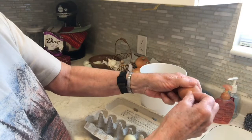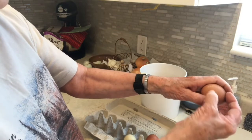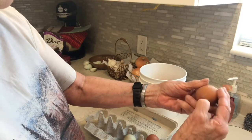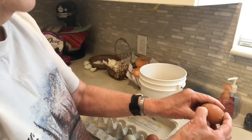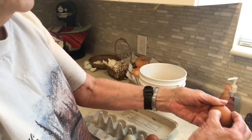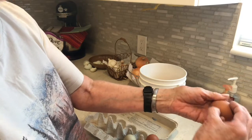You know, some of them have little pieces of straw stuck to them. Little pieces of, you know what, stuck to them. You just kind of scratch off most of that. Now the customers who buy these eggs from her will have to wash them themselves, but a lot of people prefer that. They don't want their eggs washed first.